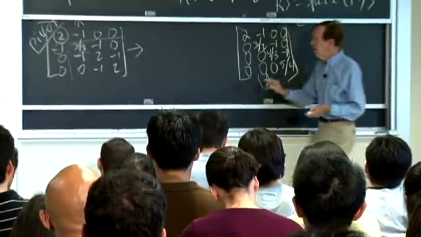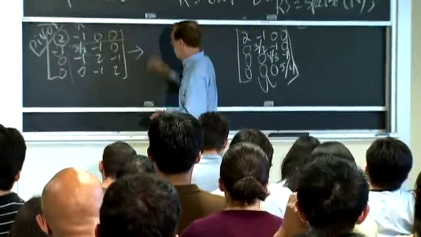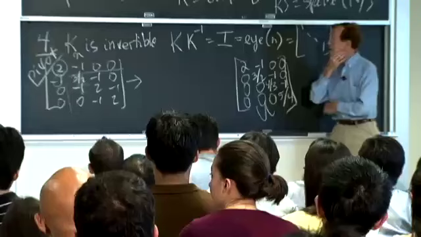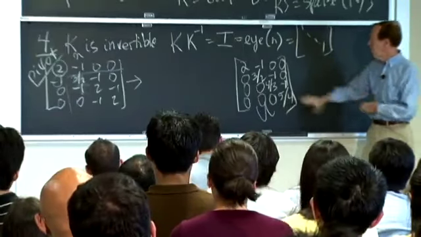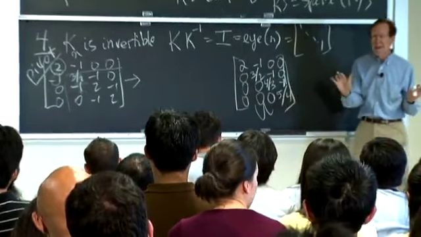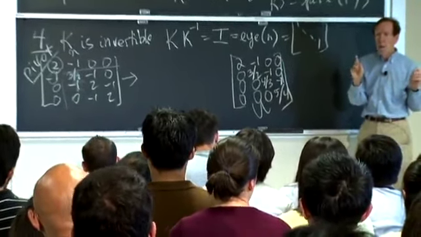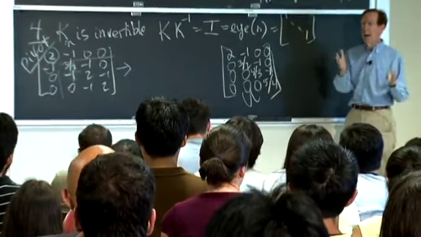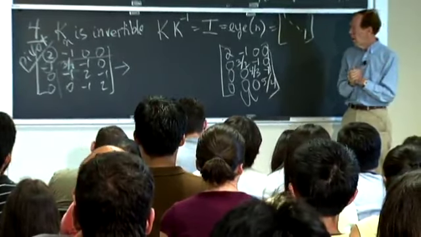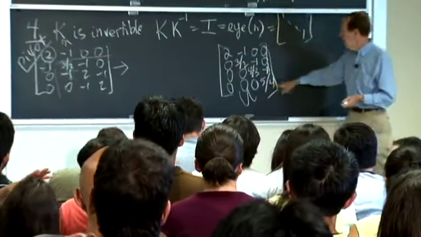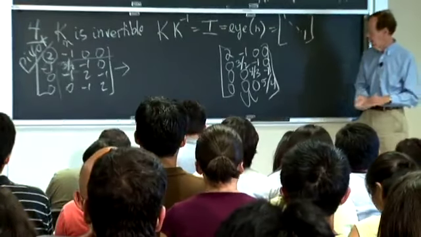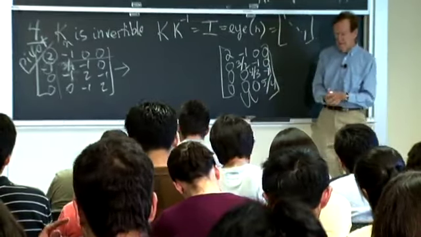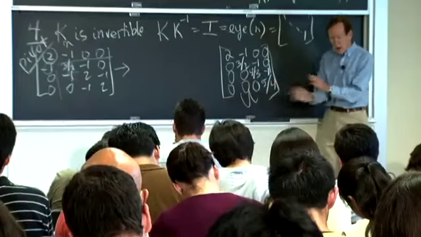When you've got it in that form, you should be able to see stuff. So this key question of invertible, which is not obvious for a typical matrix, is obvious for a triangular matrix. And why? What's the test? Well, we could do the determinant, but we can say it without using that long word. The diagonal is non-zero. K is invertible because it's got a full set of pivots. It's got 4 non-zero pivots. That's what it's going to take to solve systems. So this is the first step in solving the system.